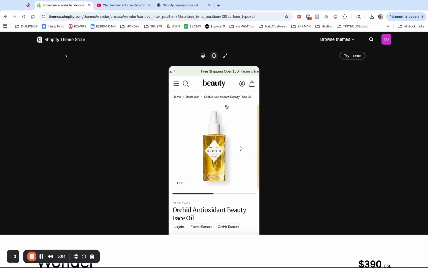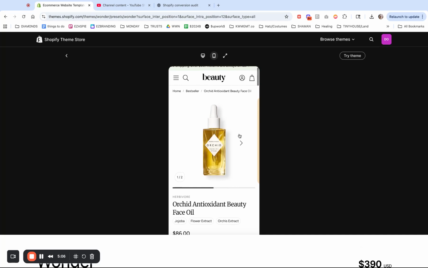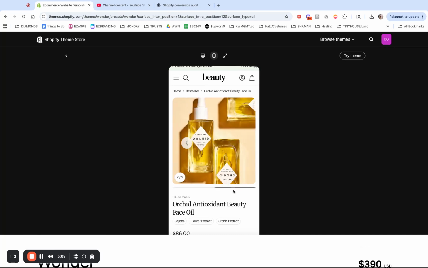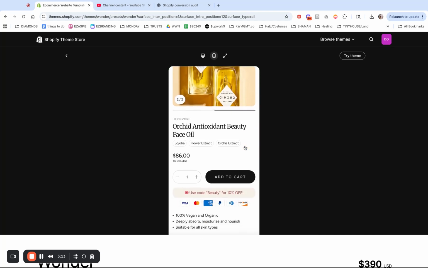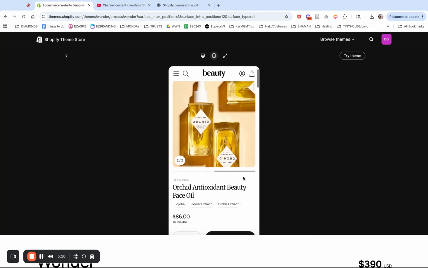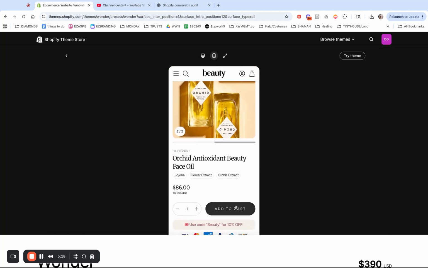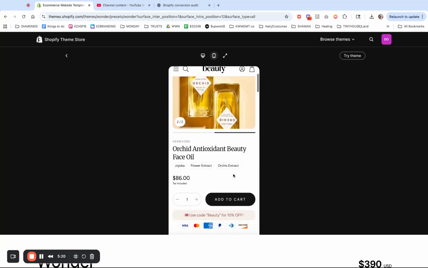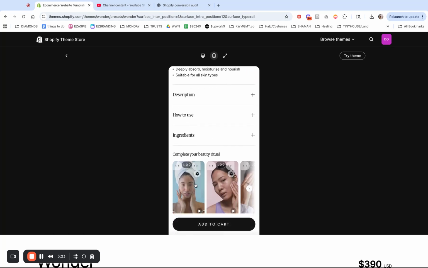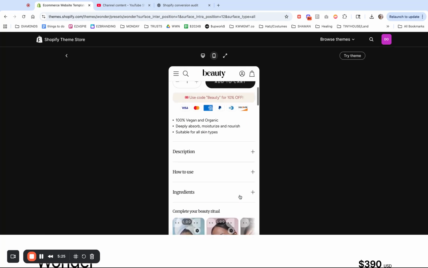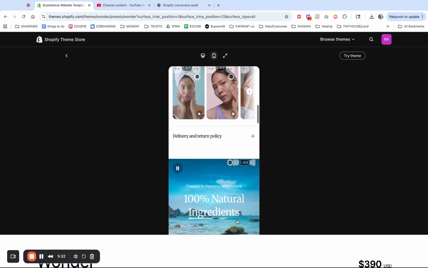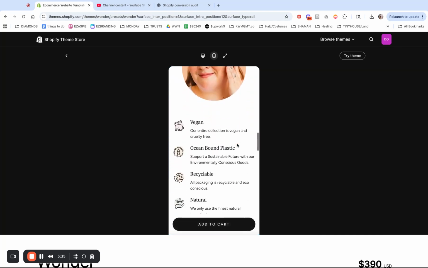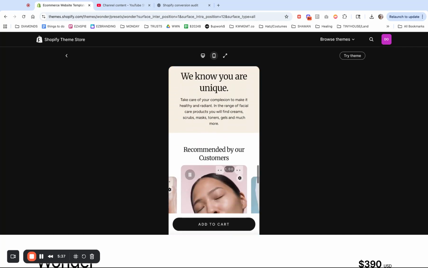I wanted to quickly drop into the mobile version of this. So you got your banner, and I like that they show you how many pictures so you know to kind of scroll. We've got our add to cart button pretty high up above the fold. If you were actually on your phone, you probably would see that above the fold. I definitely recommend that and like that. Then the only thing that I would probably switch, I would bump the UGC up right above here. I'd keep your bullet points for the general info, but then I would put your UGC as high up as you can. And then the rest of the site, it just lays out really nicely on mobile.